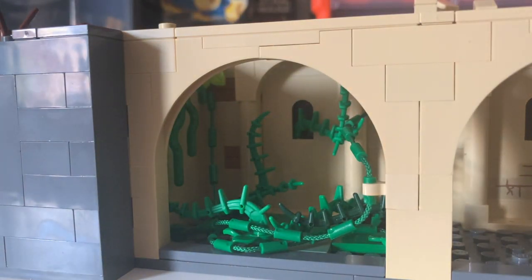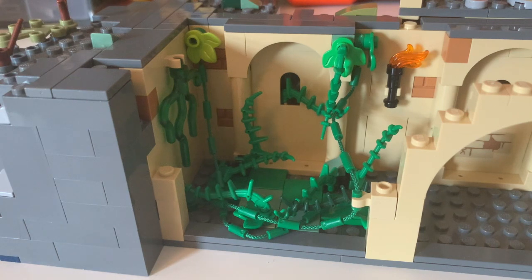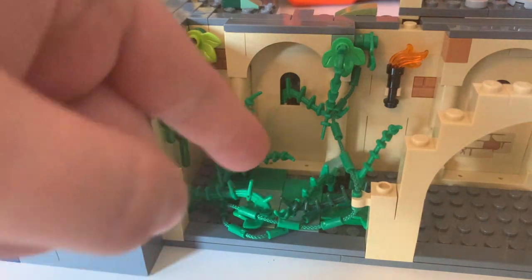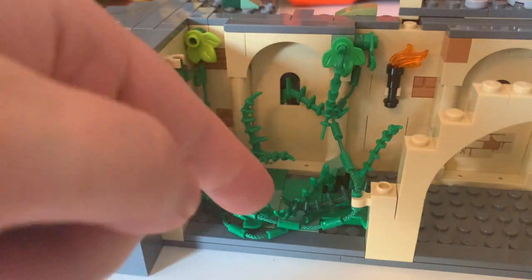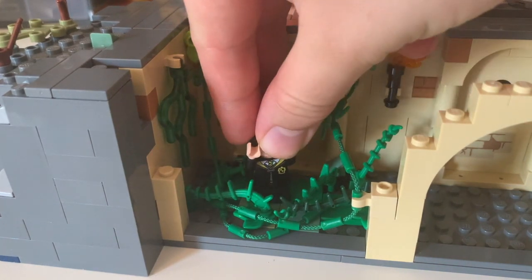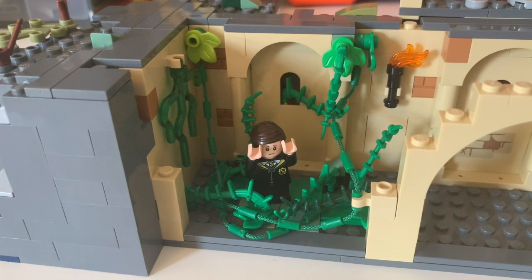Let me take a few of these arch pieces off so we can get a better view though. And there we go. Looking down onto it, you get a better idea of the layout. So I've started with some green tiles at the bottom. Some are in the regular Lego green and some are also in sand green. That also includes one sand green 2x2 jumper plate. This just allows me to put a figure, such as my stunt Justin Finch-Fletchley, on the tile in the middle, or the plate rather, and this just allows him to look like he's being caught by the Devil's Snare.